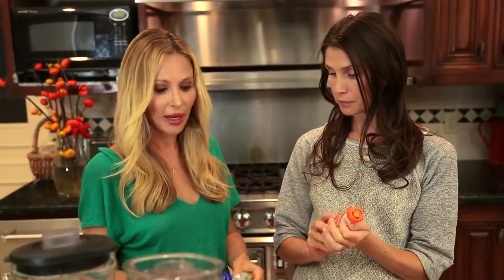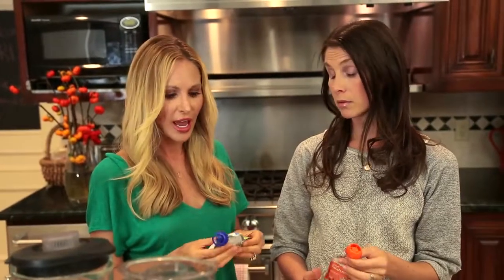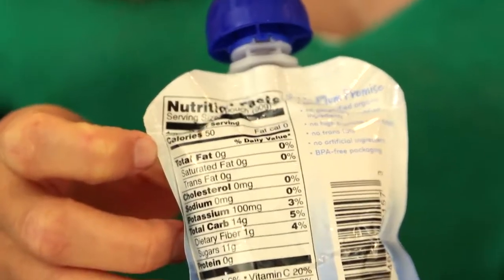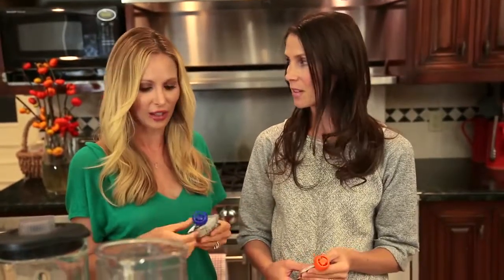Yeah, I was buying the organic pouches which are fine, but I realized they're really expensive — like between $1.50 and $2.00 each. And I noticed on the back that they were good for almost two years, and I thought there's got to be a lot of preservatives in there for them to be good that long, even though they're all organic. The other thing is there was a lot of waste — we'd open them and they're only good for two days, and a lot of times I'd end up throwing half the package away. So I thought I'd talk to Meg and see if she had a solution.